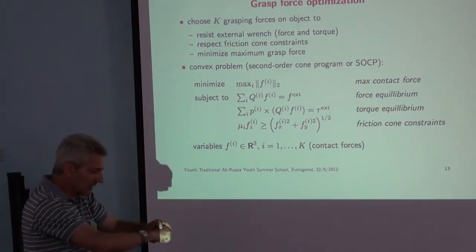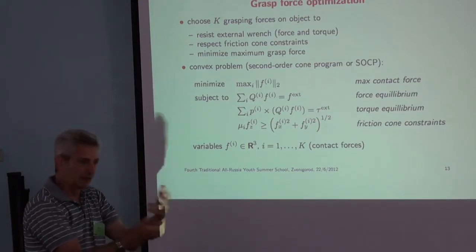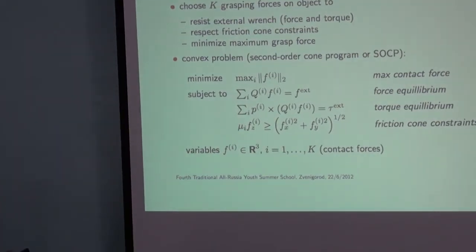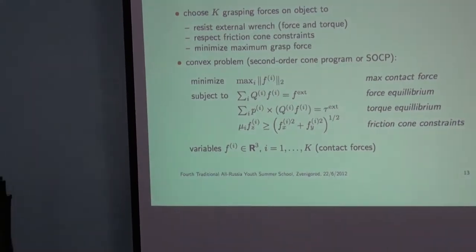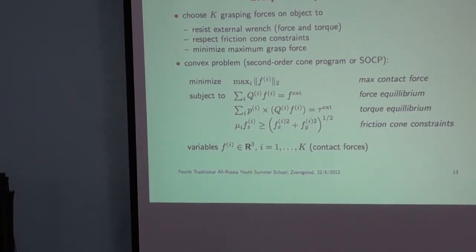But it could be that I'm moving this thing, and then of course I have to work out along the trajectory what forces and torques I have to apply. And so what we'll do is this. There's the interesting thing here. Of course, this is a second order cone program. The tricky part is this, and that's very simple.